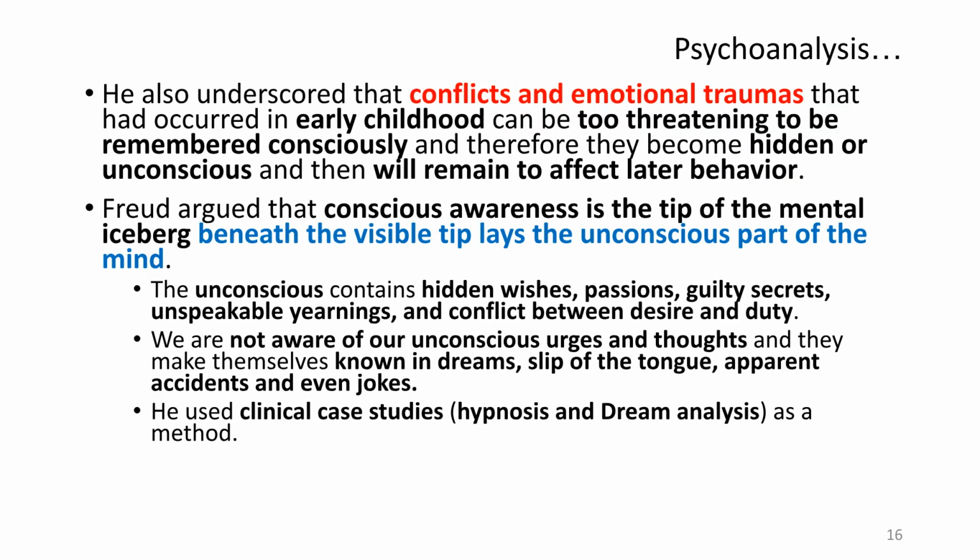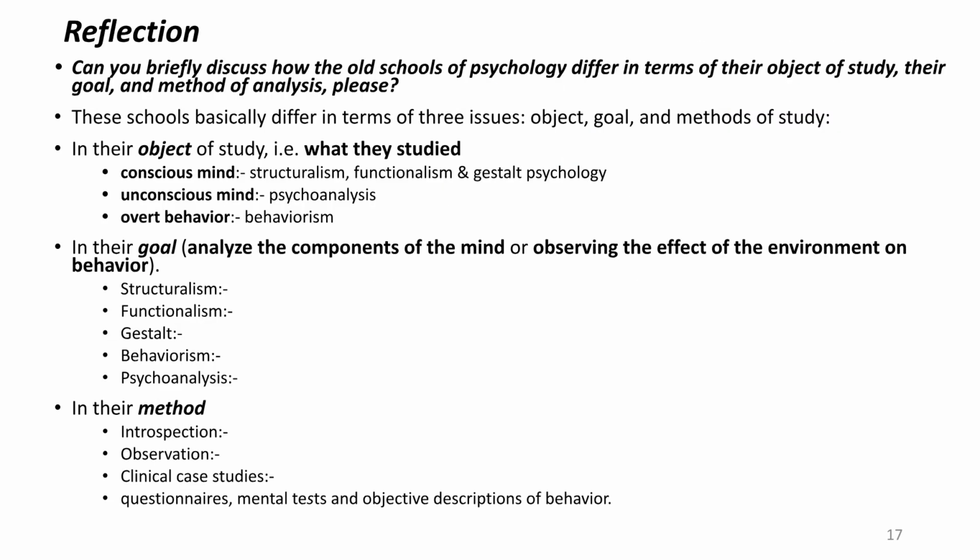Freud stressed that emotional traumas from early childhood can be too threatening to be consciously remembered, becoming hidden in the unconscious, where they remain to affect later behavior. He likened conscious awareness to the tip of an iceberg, with the vast unconscious beneath the surface, containing hidden wishes, passions, and conflicts.